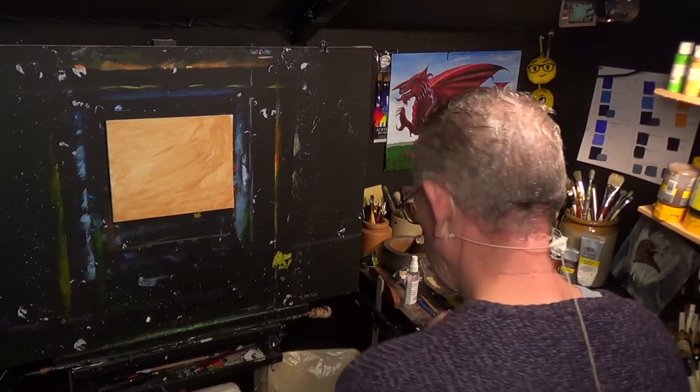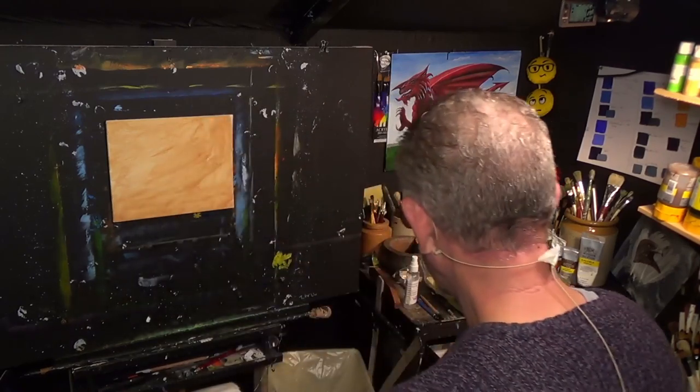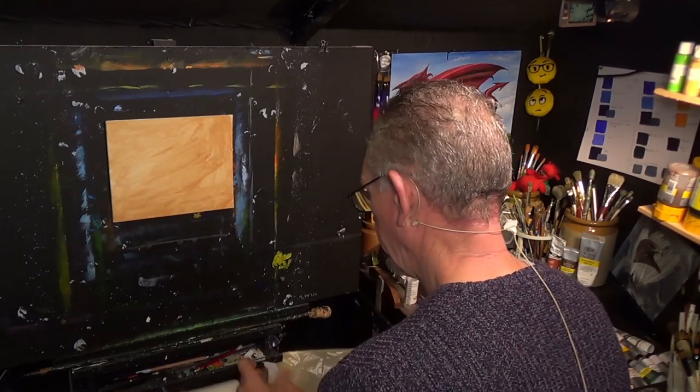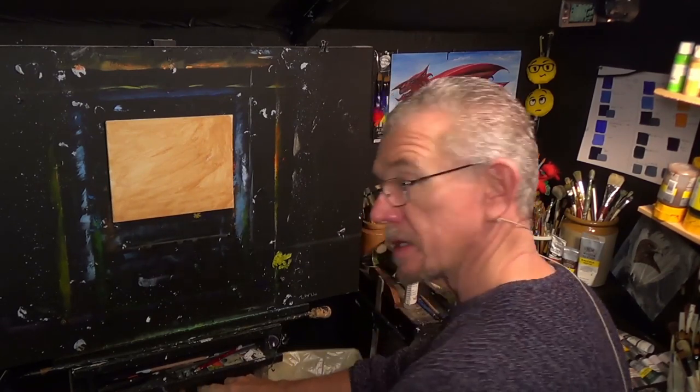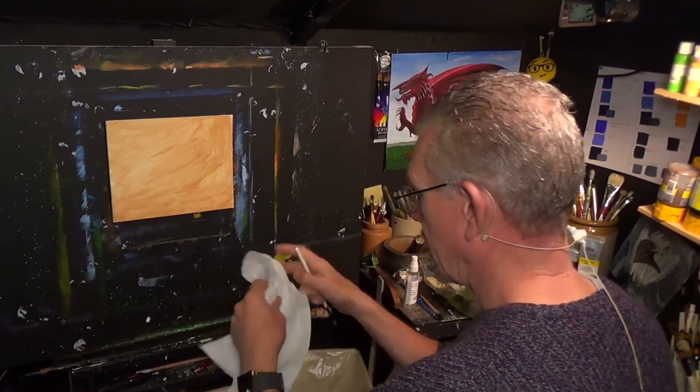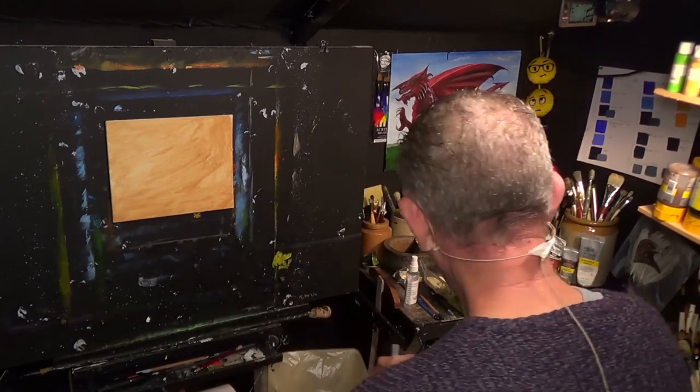So there we go. I was just finishing my nice cup of coffee there, just to warm the cockles of the heart. So I'm picking up a little bit of kitchen roll. That's down on the base there. As you can see, I've always got a little bit of roll, a paper towel or kitchen roll, whatever you want to call it, down there.